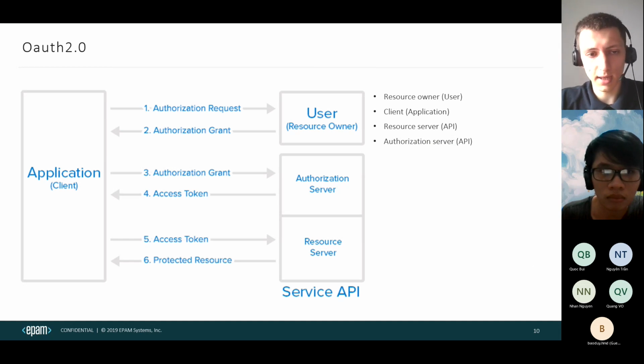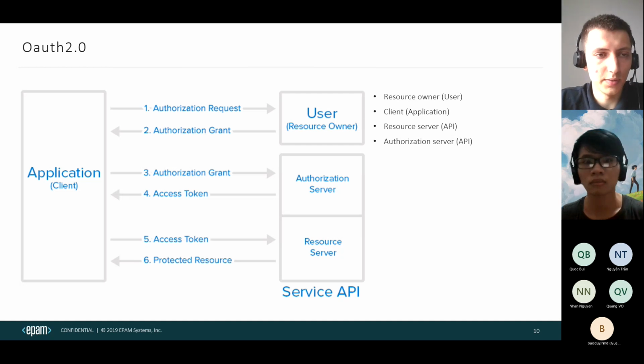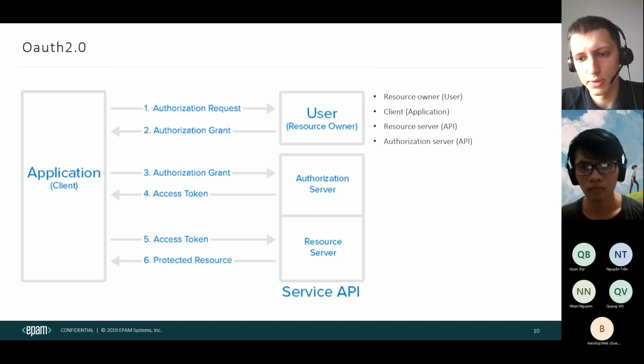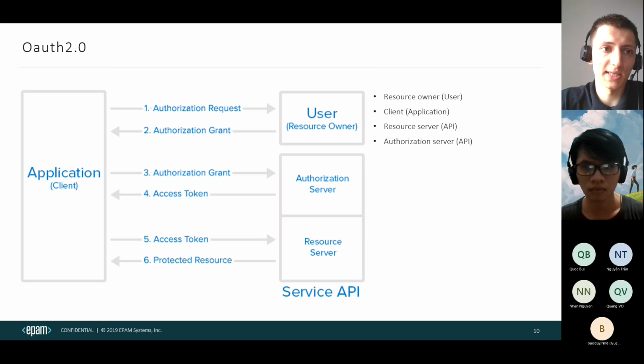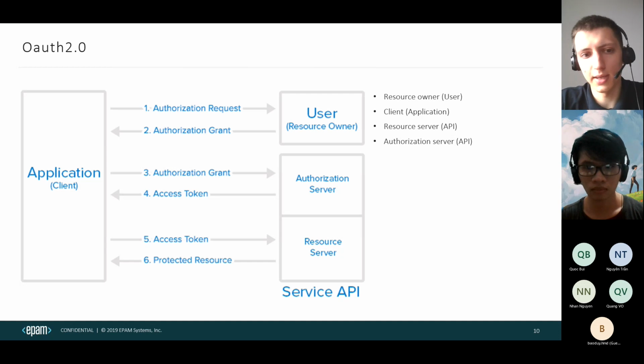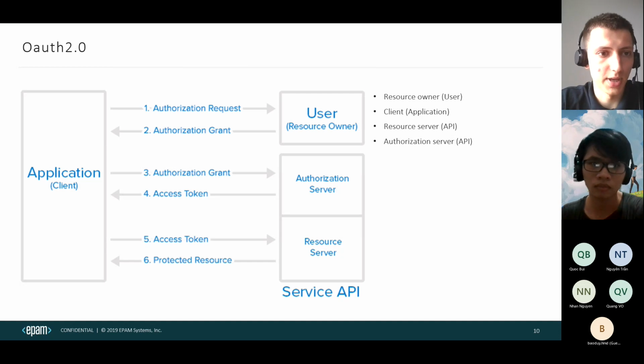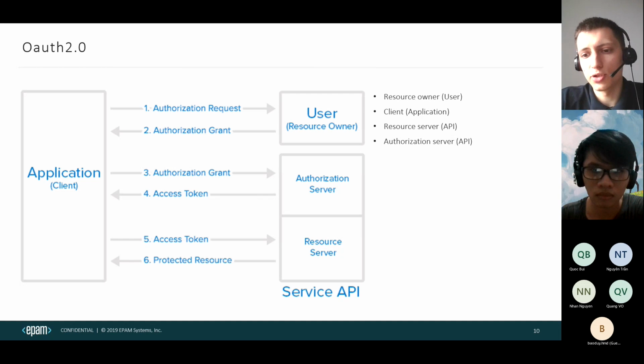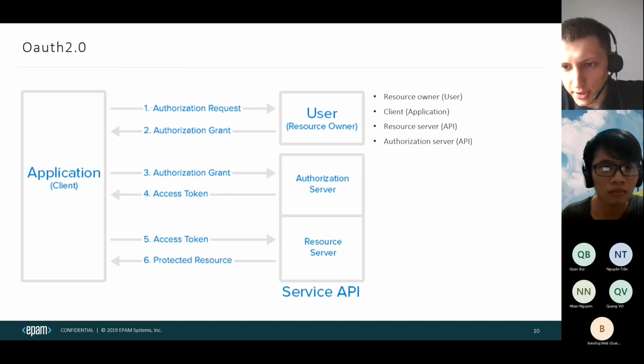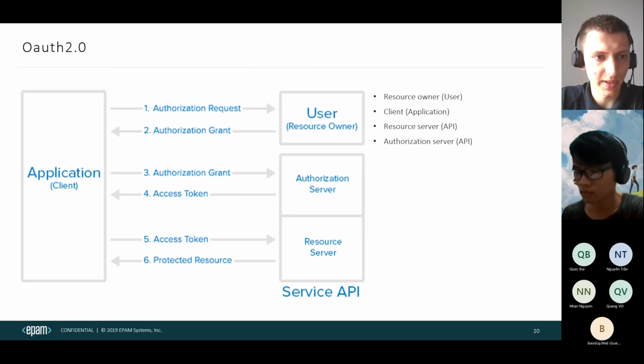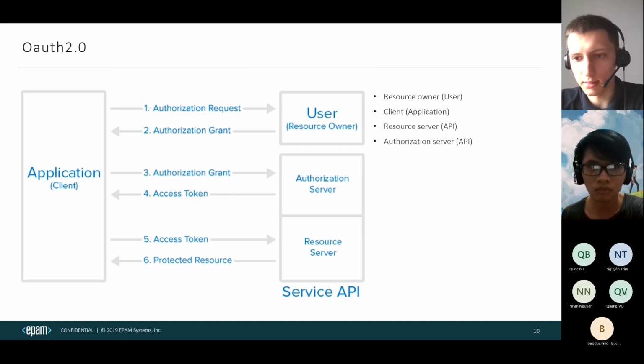The next way we can authenticate the user is OAuth 2.0. We also had OAuth first version, but the second one is more popular. I'm not sure about popularity, but of course it's the more modern one, and it's not needed to use the first version. So here we have not just a backend and a front end. We have also... I see a question, so before I explain this OAuth way, I'll answer it.